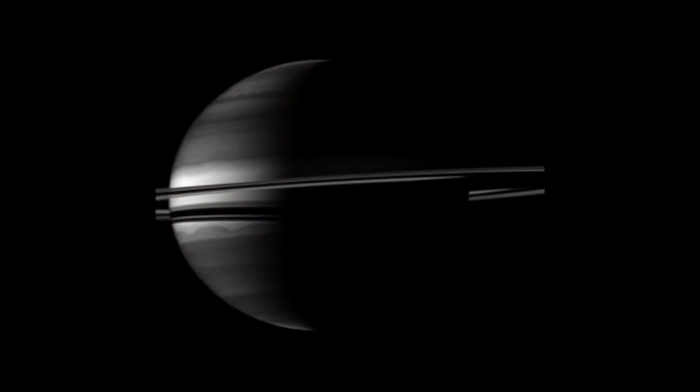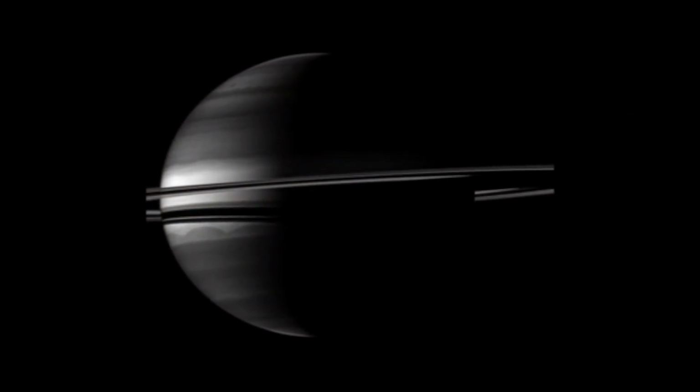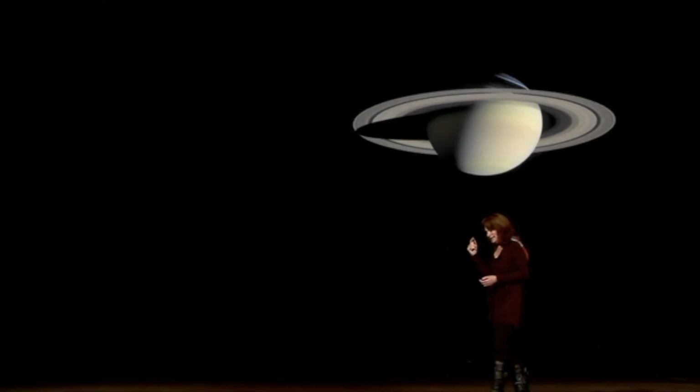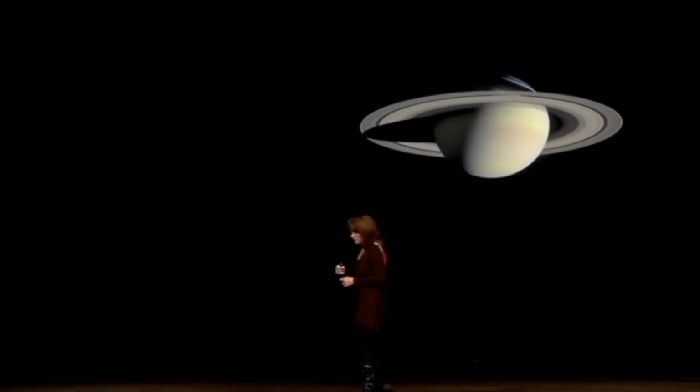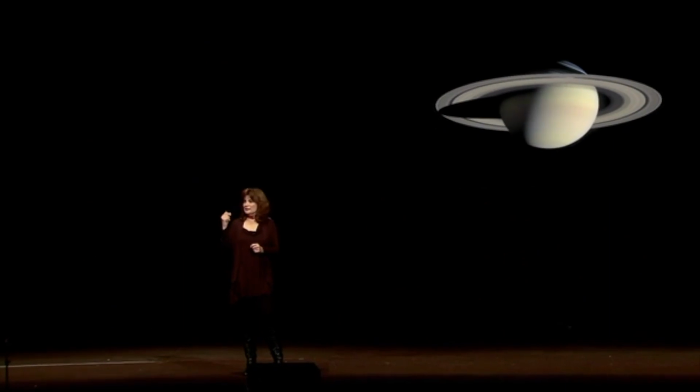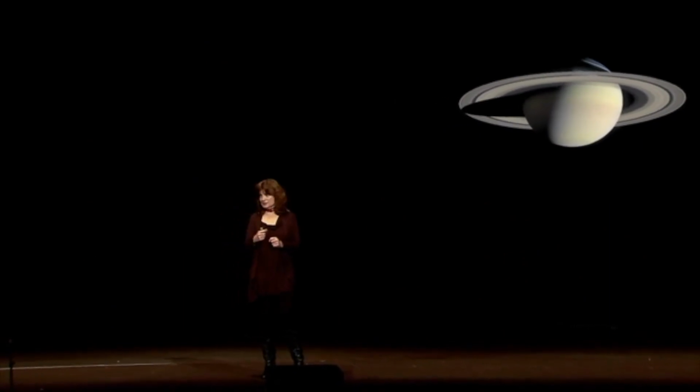And so, Cassini, of course, continues to orbit Saturn. It continues to find one remarkable discovery after another. And when it's all done in the year 2017, I think it's safe to say that it will go down in history as one of the most scientifically productive missions that was ever flown. But in the end, the story of Cassini, like the story of all our other interplanetary explorations, is really a story about longing. It's longing to understand ourselves, longing to know us.